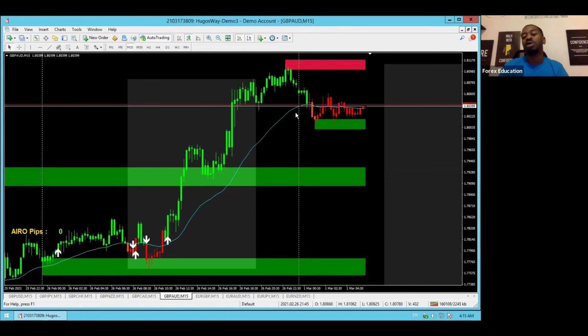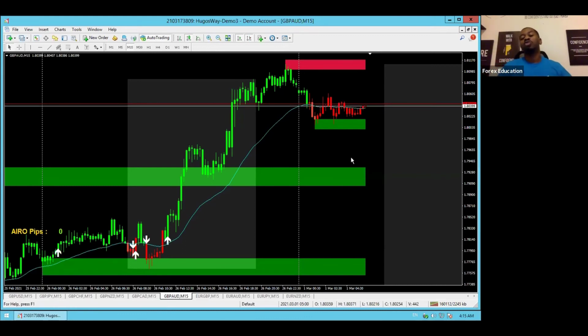It's green and it's above this blue line here. This blue line is what we call a moving average, which means it's giving you the average price. A moving average takes the average of so many candles, and it's moving because as a new candle forms, the old candle falls off and the line itself will move with price. So as price is going up, the line goes up. When price comes down, the line goes down. When price goes sideways, the line goes sideways. So it moves with price.